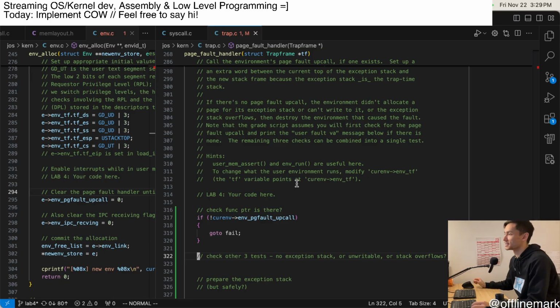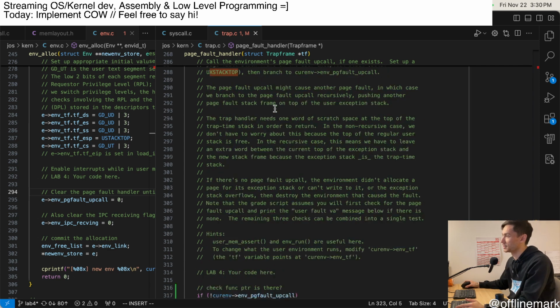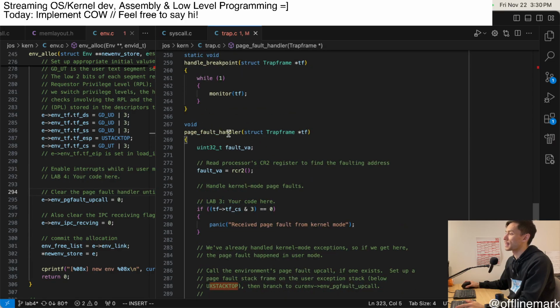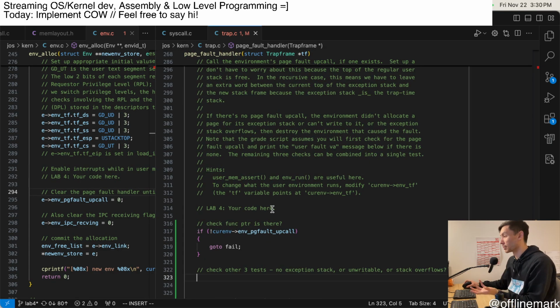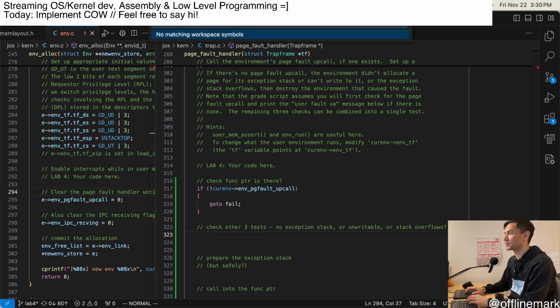What's the first one? The kernel didn't allocate a page for its exception stack. So we need to query the page tables for this value. I'm just thinking about what... I guess curenv still simply points at the thing that's running right now, the process that's running. And so we can just do a, is it page lookup?